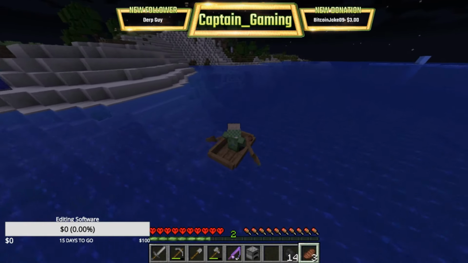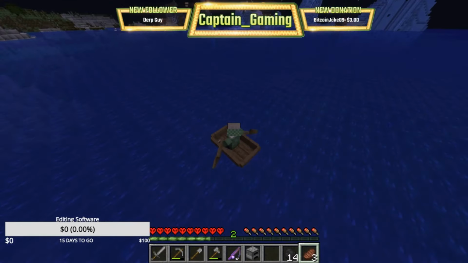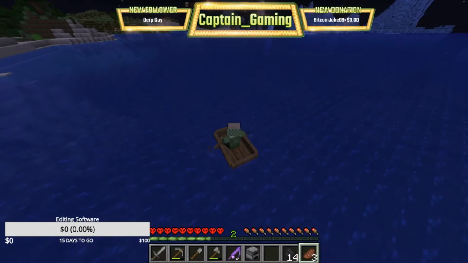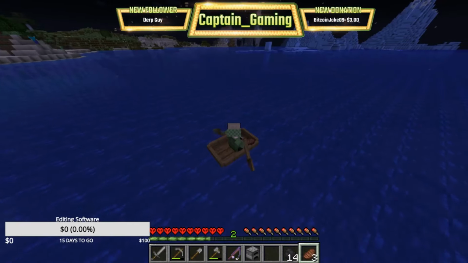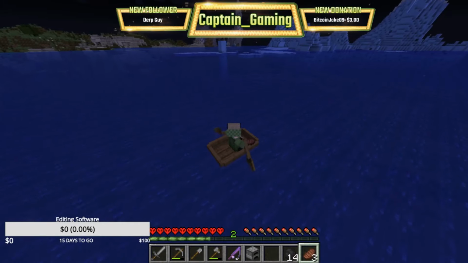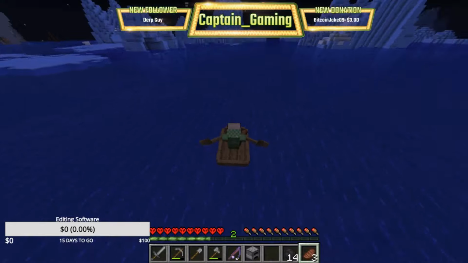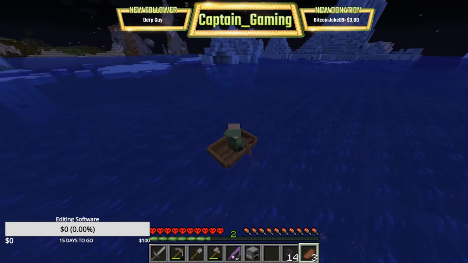Very strange. I've seen a couple of those ocean monuments, and so far no boats, which is generally not the case in Minecraft. Oh, as soon as I say that, there's a boat right there. Perfect. It looks like a full one, which will give us the max amount of loot. I think there's a max of 3 chests that can spawn, and there's another one over there too. I see the little mast sticking out, which is nice.